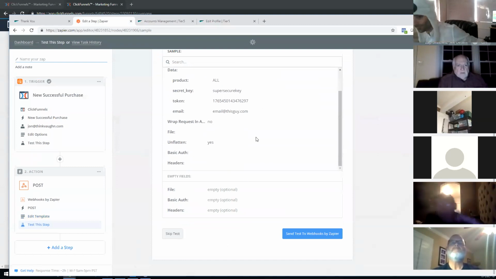Do you do that Zapier thing once, or do you do it for every person who orders? This is automation. You're going to do this once for every funnel. Every funnel that you create, you'll have to create a Zapier automation. And then every single time somebody comes in and makes a purchase, this automation will fire in Zapier and everything will happen automatically. All right.